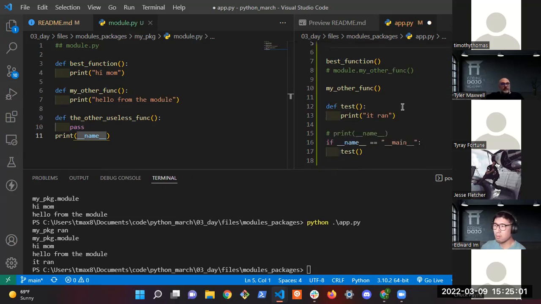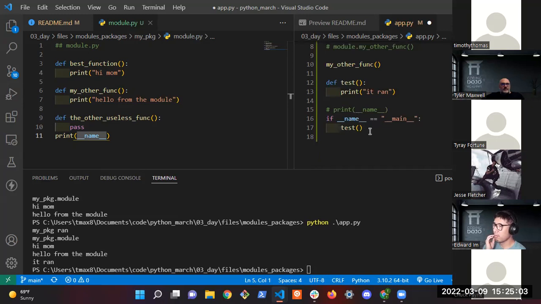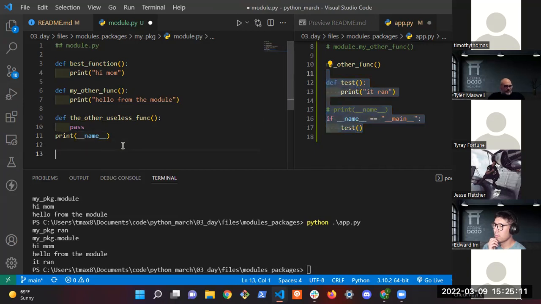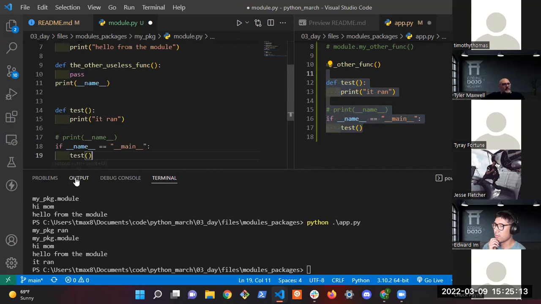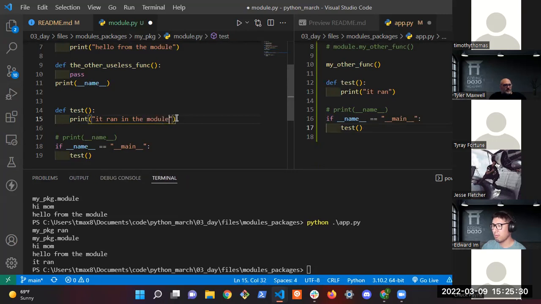Yes, good point. So let me copy this test. Okay, so I put this same statement in the module.py, right? So I have my test and I'm going to change this so we can tell where it's coming from. I'm going to say it ran in the module.